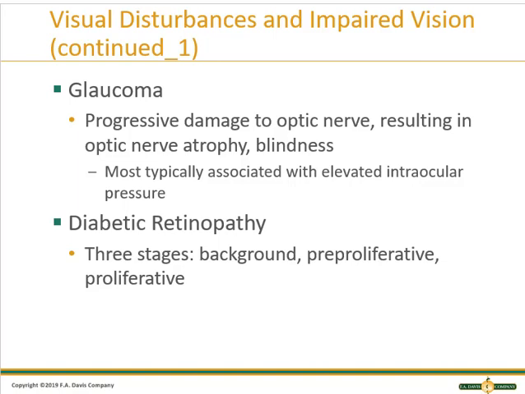Treatment is very common to have several different eye drops that you have to use quite frequently, and compliance can be poor. Next, let's talk about diabetic retinopathy. And this is a non-inflammatory disorder of the retina that develops due to diabetes. It's typically divided into 3 stages. You have the background stage, the pre-proliferative diabetic retinopathy, and the proliferative diabetic retinopathy.